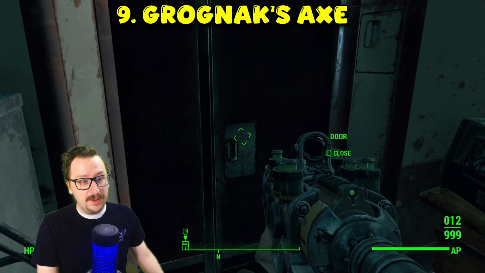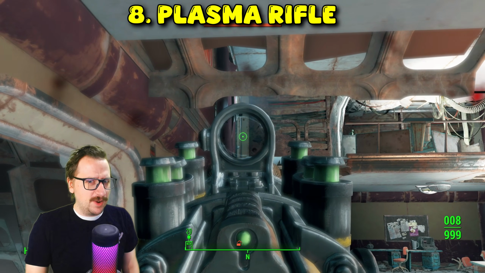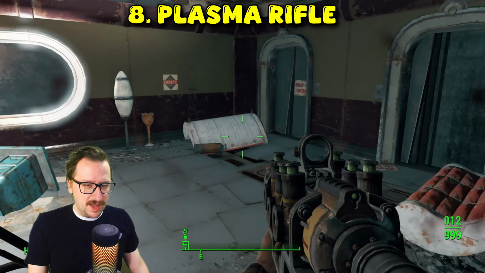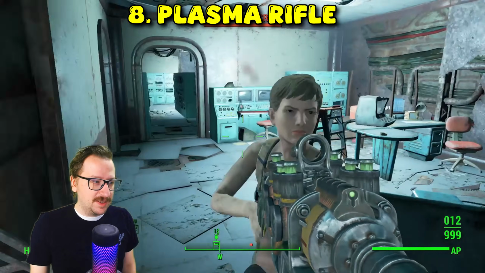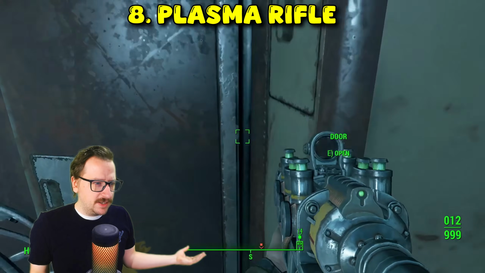Coming in at number 8, we got the plasma rifle and the plasma rifle family. The plasma rifle in this does look pretty good. One thing that Fallout 4 did well was actually the energy weapons, with the exception of the Institute gun. I'm not a huge fan of that one. That one's just too blocky. If it was squished down a bit, I don't think I would have such a problem with it. The plasma rifle being bigger and bulkier, I think is perfectly fine, because that's kind of how it's always been in all the Fallout games.